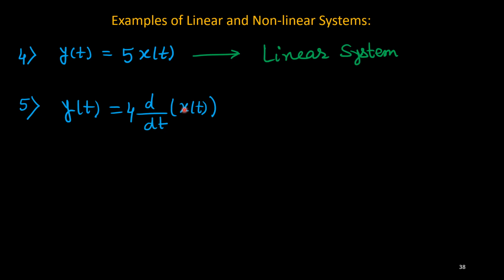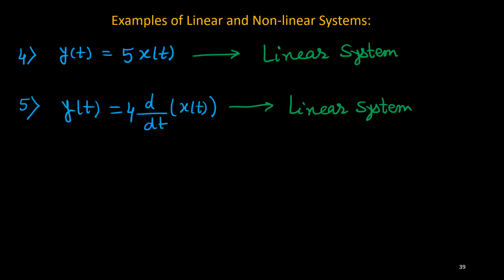Again, if I have two signals, x1 of t plus x2 of t, the derivative operator is distributive, so I can take d/dt of x1 of t plus d/dt of x2 of t. So we get the output which is nothing but the combination of the previous outputs, y1 of t plus y2 of t. So additivity is also true. So homogeneity and additivity both are true for this differentiator, so the system is going to be a linear system.